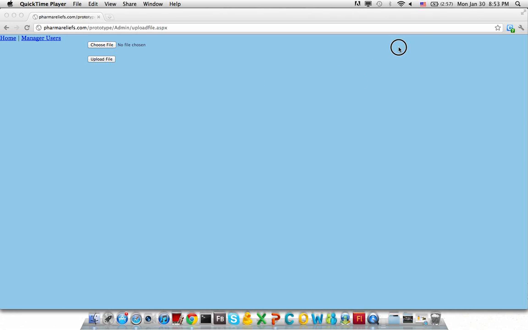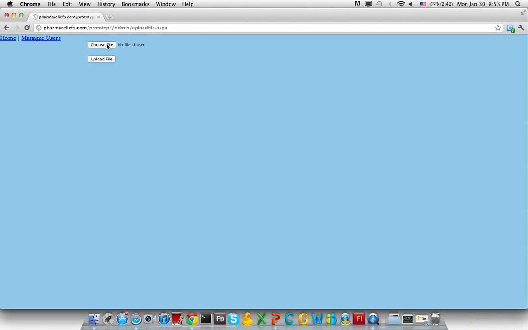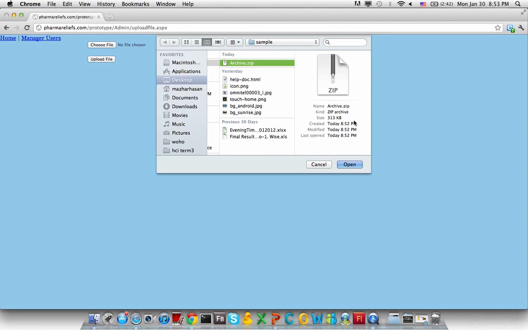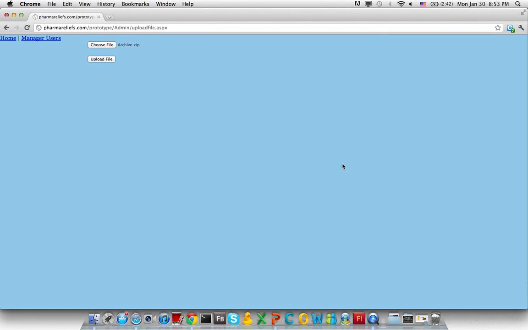As I told you already, for the sake of this demo, we don't have any rich UI for it, since we'll be developing it as and when required, as per our mutual understanding. So let's upload the zip file that we just created. Here it is. It is a 313 KB file, so it won't take any time. Let's upload it.